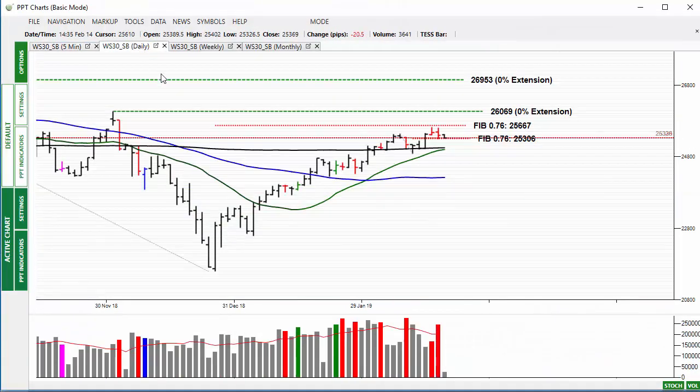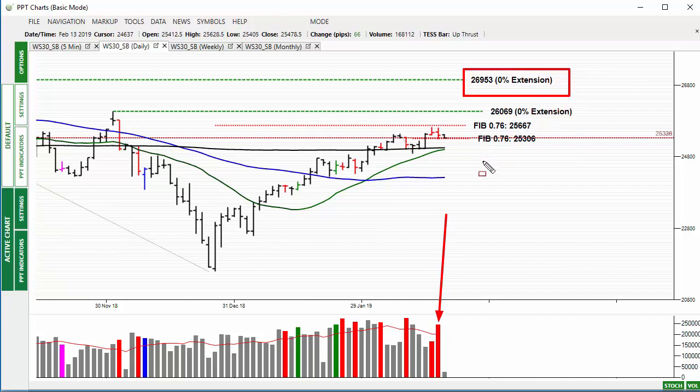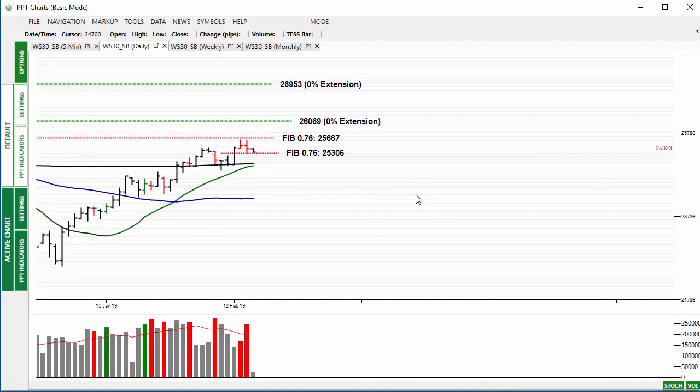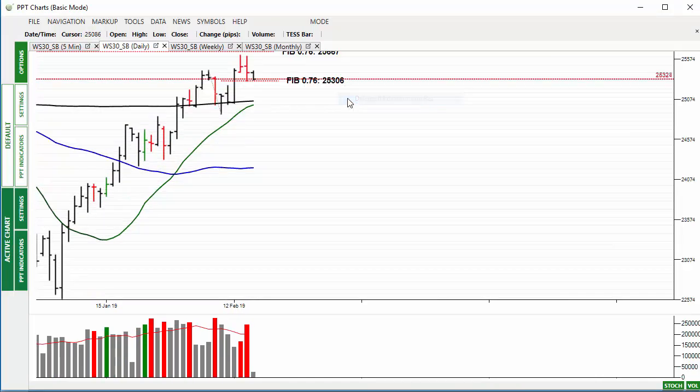Starting with the Dow on the daily — yesterday was important. We have some selling around, as I've maintained and will continue to do so. They want this market as high as they can get it; they'll continue with the corporate buybacks because interest rates are so low it's easy to borrow money and buy back stocks. At the moment we're struggling to move higher following a close above the 200-bar moving average, so we could see some weakness in the short term. There are two crucial things — I'll remove this and rescale the chart to show you.